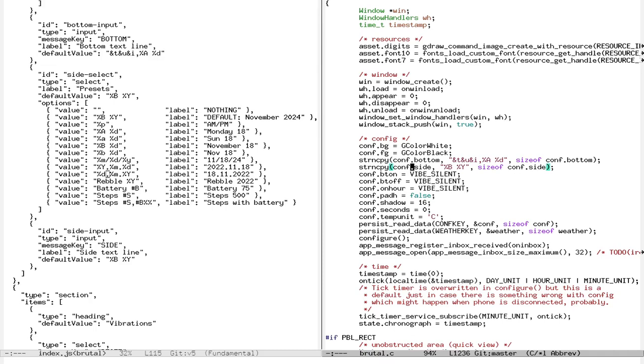And the default, what should be the default? I think that we can put icons here for the warning, connection, warning and connection.